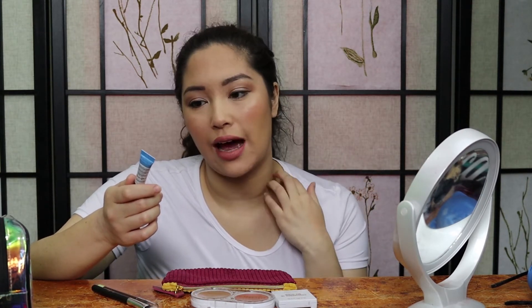Okay, so this is the final look. I know it's very basic and very natural, but it works for what I'm doing today. Unfortunately I won't be able to do a wear test just because I have a lot of homework and class later, so it's just not really going to work out in terms of filming. So the Porefessional Hydrate Primer from Benefit Cosmetics — like I said in my reveal video, this is not exactly a first impression because I did have a sample of this that I tried out before. But I liked it then and I like it now. It feels really smooth on my skin. It's not a really oily primer that leaves an oily residue on your hands. It definitely made my skin feel hydrated and smooth, and so far I like it but we'll keep trying it out.